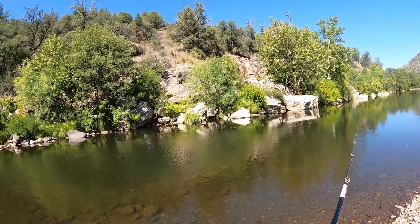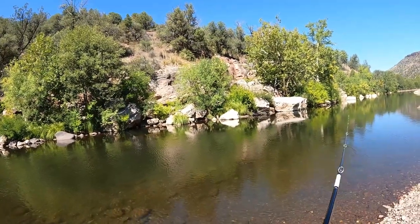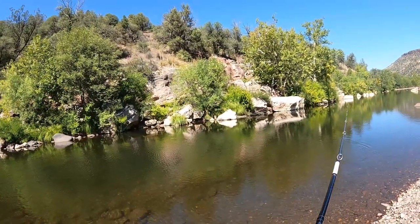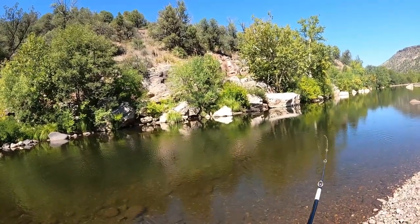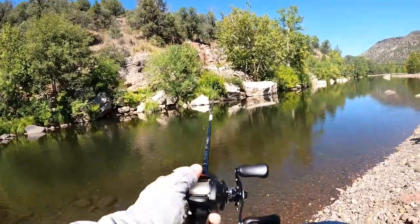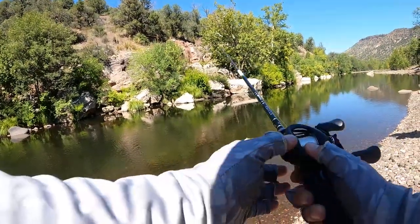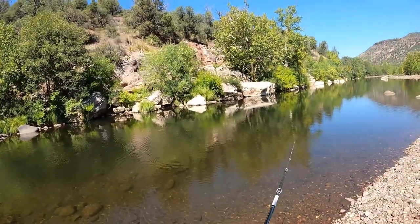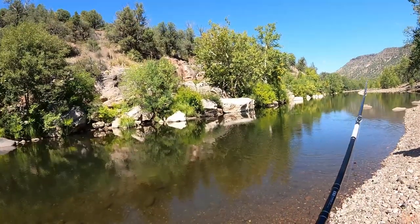You know, when the Senko actually got some color to it, I can see a huge increase in the stripes. Yeah, those pale ones — it takes 2-3 casts to get a bite. But this one I just put on, it's like every cast I'm getting nailed. Pop it in quicker.